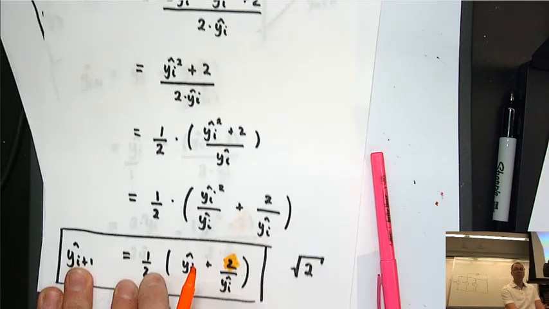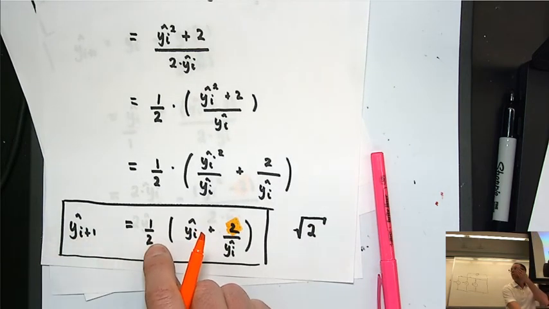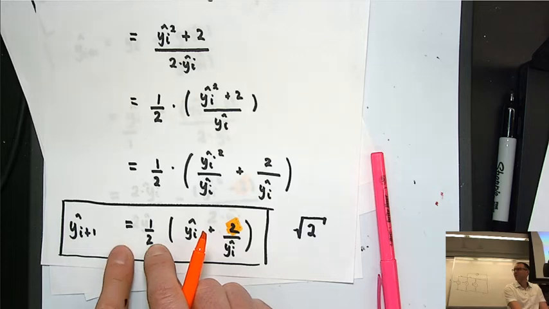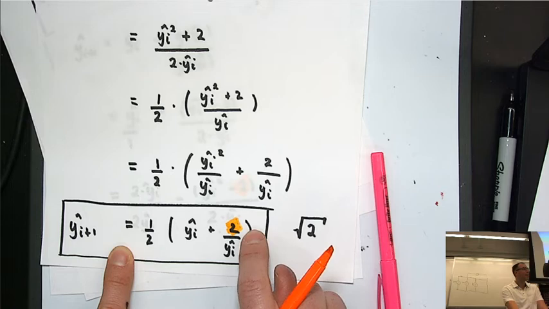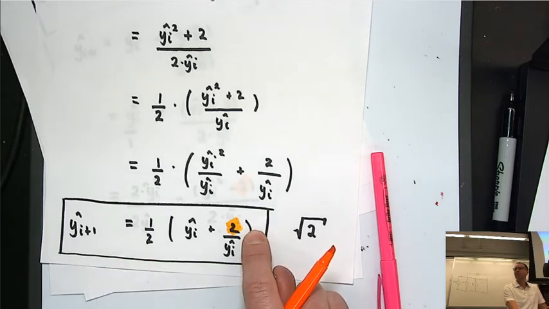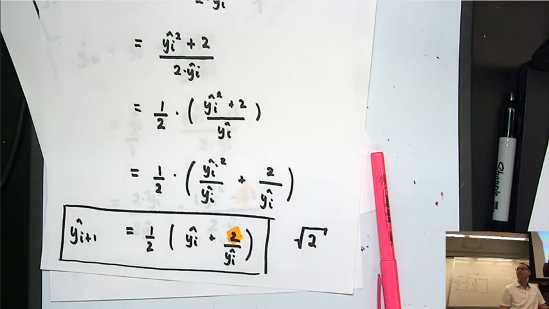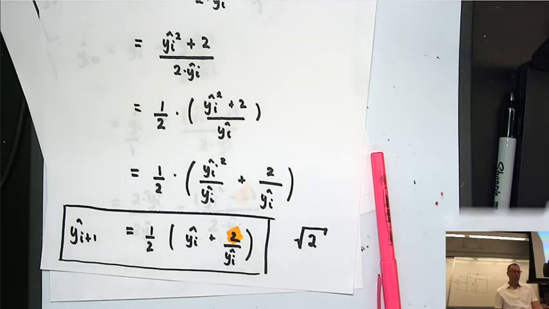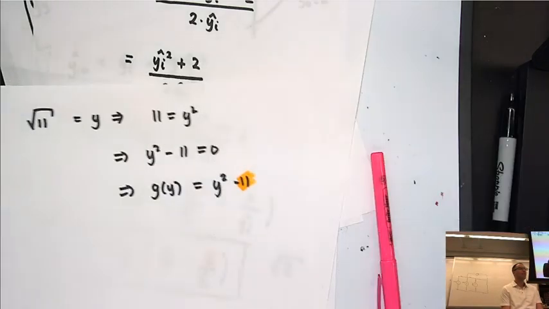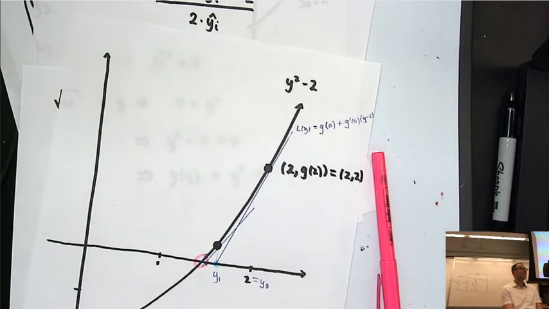Where did this 2 come from? That came from the derivative, right? y squared, which is always going to be 2. Yep. So what if I wanted to take the square root of 11? That would become 11. What if I wanted to take the square root of 7? So we actually have a general square root finder hidden in this thing. Okay. Could you guess what lab 5 is? This. Code it.